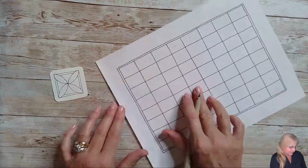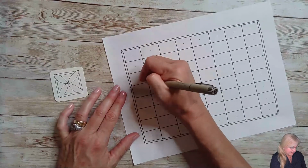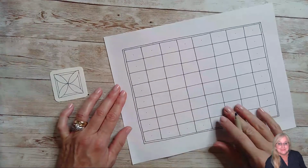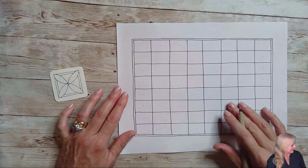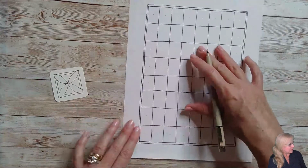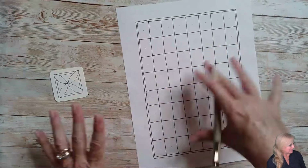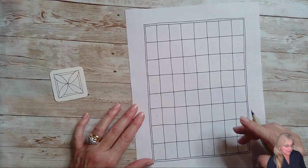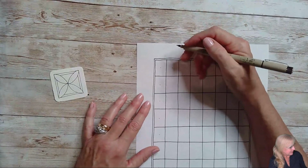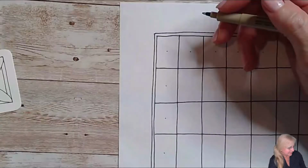There is something very relaxing about drawing and then coloring. Adult coloring books have become such a fun thing to do. Okay, so it doesn't matter which way you hold your paper, whatever makes it easy for you. I'm just going to start here, make sure that you can see. Let me zoom in a little bit, there you go.